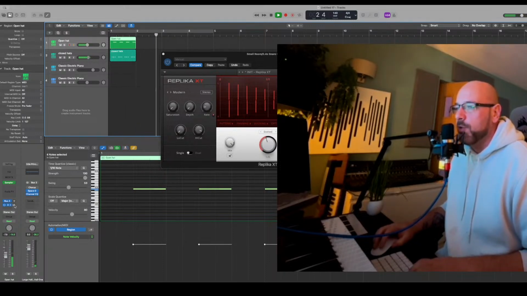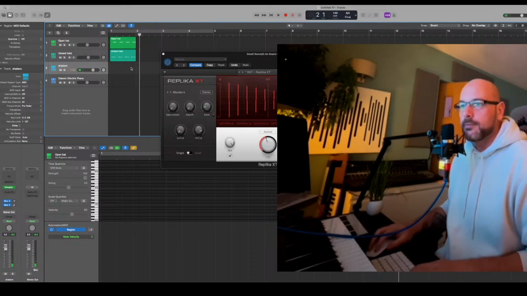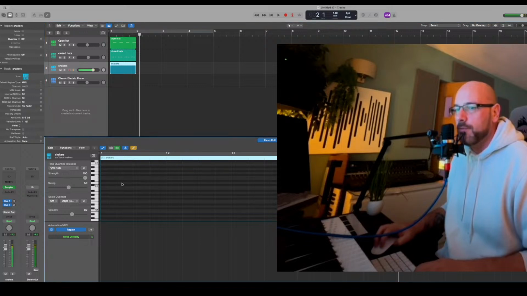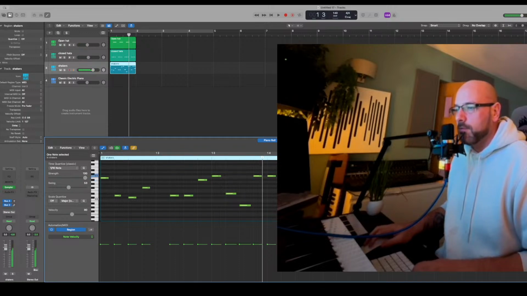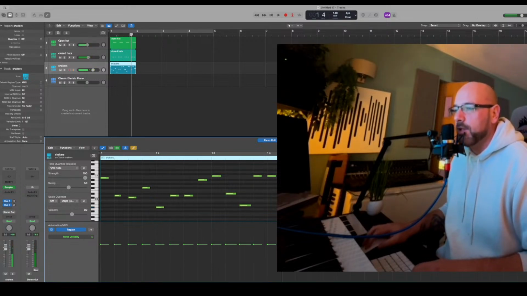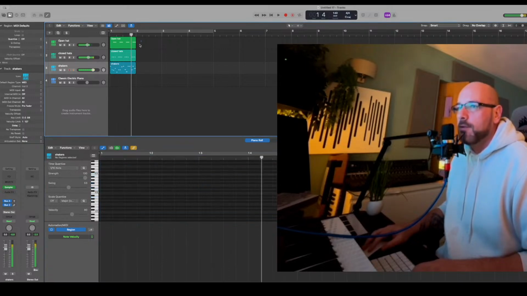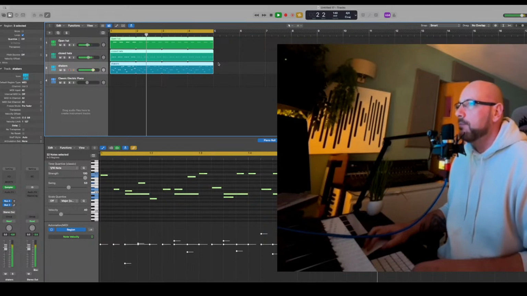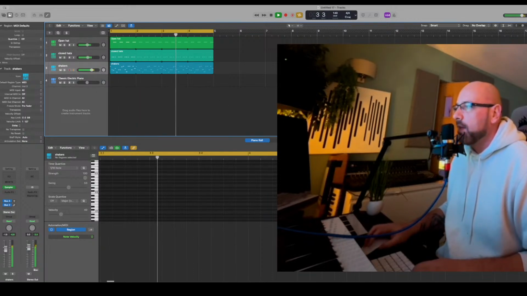Yeah, a bit of reverb. Small reflective room. Random, that's cool.